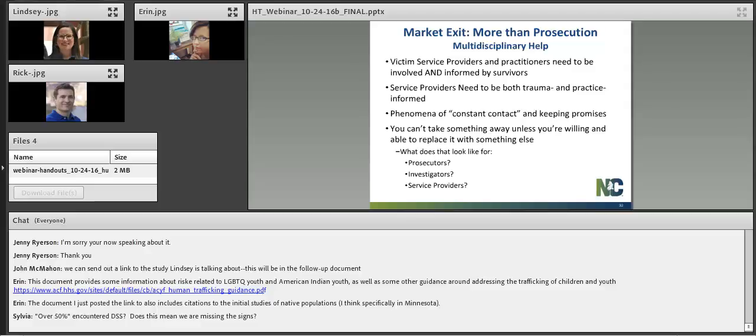And what I mean by keeping promises is this: you set up an appointment with one of the youth that's involved in trafficking or that you suspect is involved in trafficking. Very frequently, you're going to see that youth not keep that appointment. But it's so important that we do. It's so important that if we say we're going to make a phone call or send a text message, that we do what we say we're going to do to build the rapport that is going to be paramount to building successful cases and providing support that is meaningful and ultimately leads to market exit.